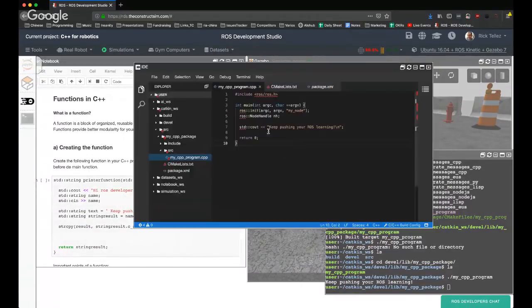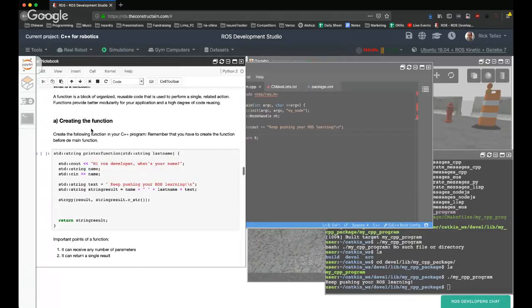Now we have understood the basic behavior of a C++ program. That is how to create a C++ file, then how to compile it, and then how to execute it. Now let's include a function into the program. What is a function?